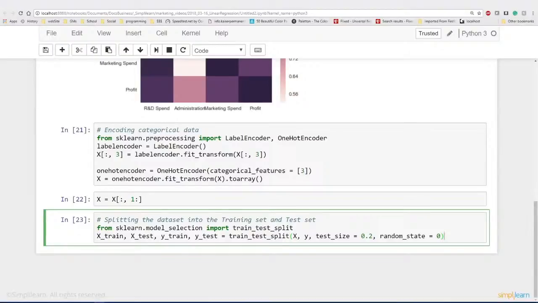The next part, train_test_split, we take X and we take y. We've already created those. X has the columns with the data in it, and y has a column with profit in it. And then we're going to set the test size equals 0.2. That basically means 20%, so 20% of the rows are going to be tested. We're going to just put them off to the side. Since we're using 1,000 lines of data, that means 200 of those lines we're going to hold off to the side to test for later.